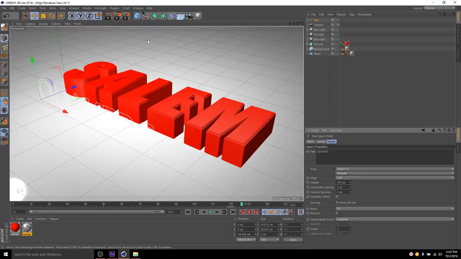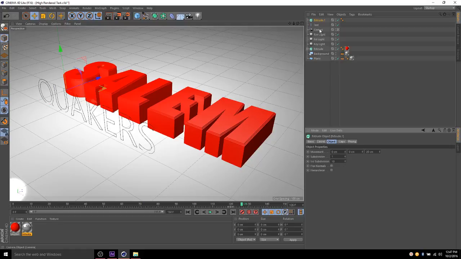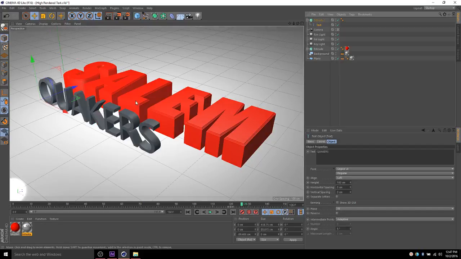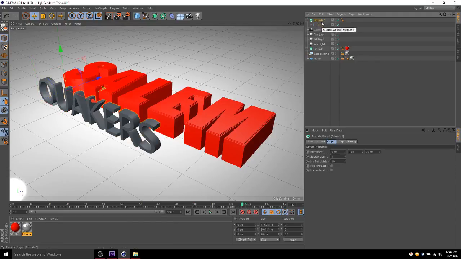Let's throw an extrude in here so we can see the letters a little bit better. So under subdivision surfaces, extrude, and then we're going to make the text a child of that extrude, so we have some 3D-ness to it. And then click on the extrude. I don't like how thick those letters are, so I'm going to bring that down to like 10.